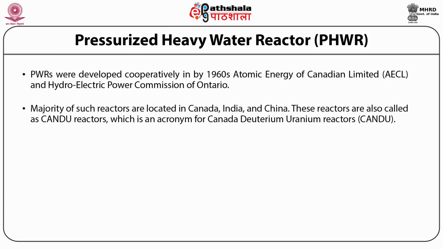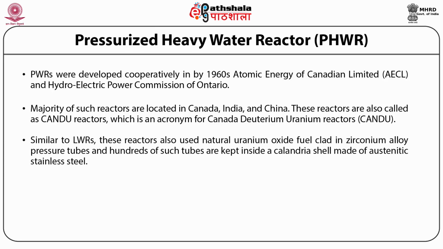The majority of such reactors are located in Canada, India, and China. These reactors are also called CANDU reactors, which is an acronym for Canada Deuterium Uranium reactors. These reactors do not need a pressure vessel as in LWRs, and thus no such reactor has been operated in the USA due to their safety regulations.